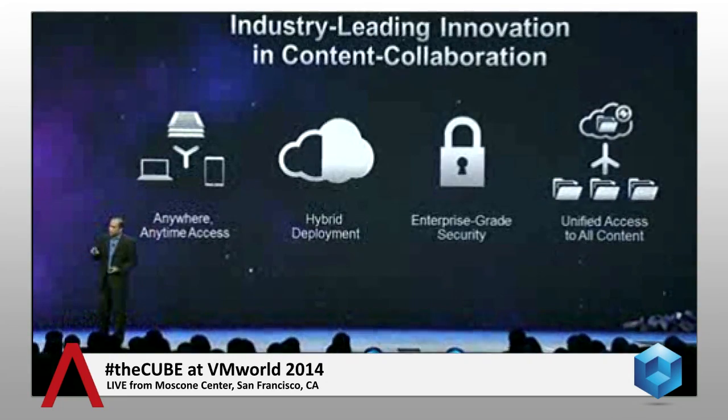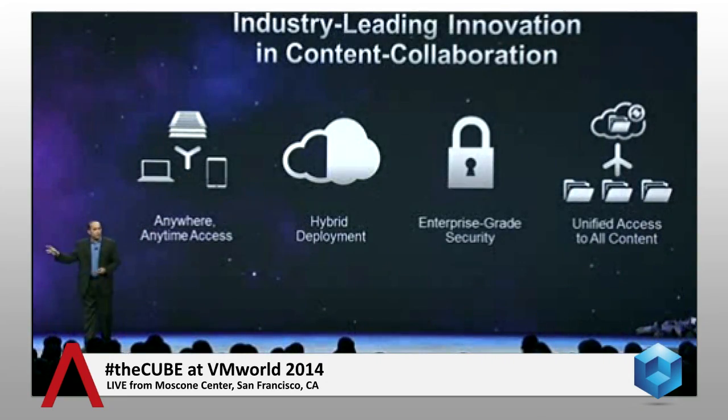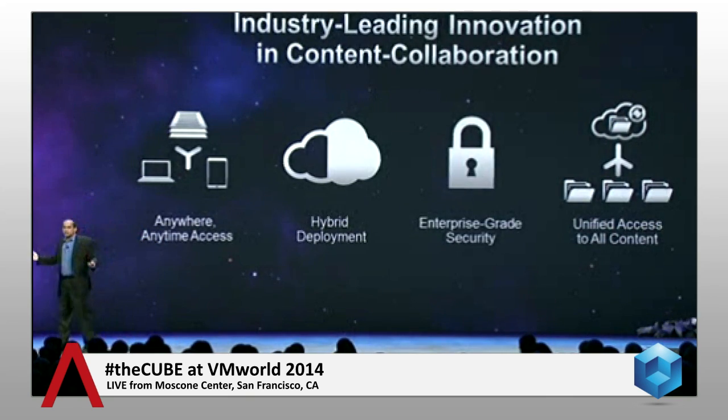And here, for example, we want to ensure that you can access this anywhere, anytime, on a desktop, on a laptop, on a mobile device. It shouldn't be only a public cloud solution. Many of the European customers are averse to potentially a public cloud solution, might we want something that's hybrid. It needs to have enterprise-grade security. It needs to have a key authentication scheme, digital rights management, all the types of things that allows you to ensure that those documents are secure.